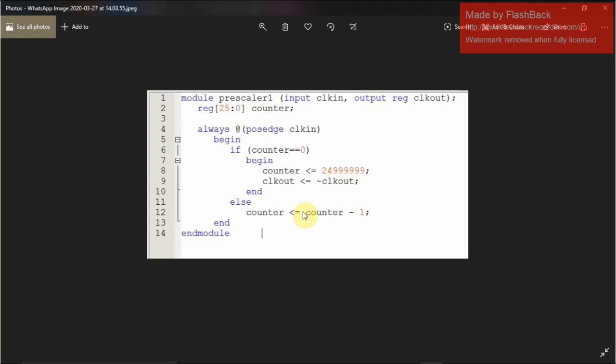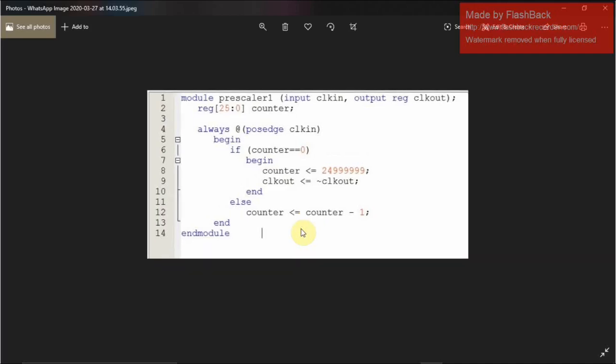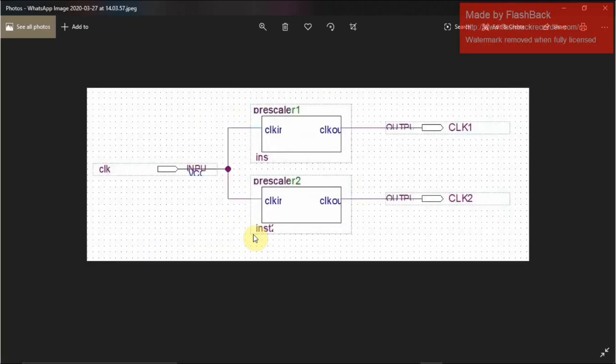Basically, a prescaler is an electronic counting circuit used to reduce a high-frequency electrical signal to a lower frequency by integer division. The purpose of the prescaler is to allow the timer to clock at the rate a user desires. In this Milestone 3, this prescaler is a bit different from the one that we built in Milestone 2, since this one will generate two outputs with different frequencies: clock 1 generates 1 Hz and clock 2 generates 100 Hz.